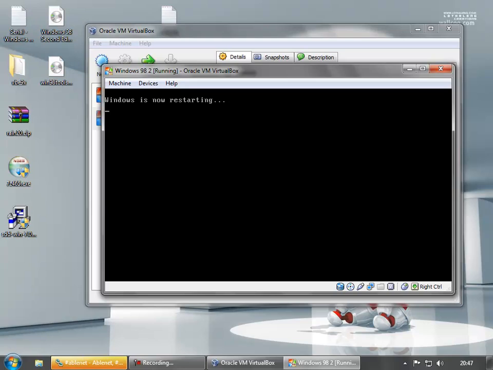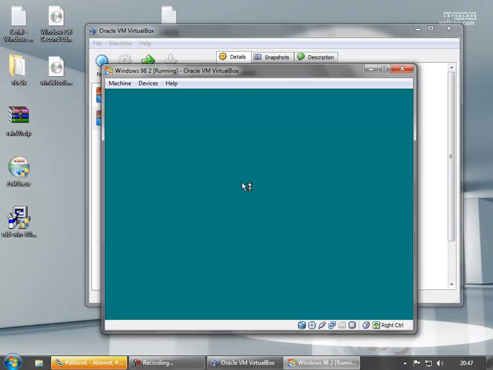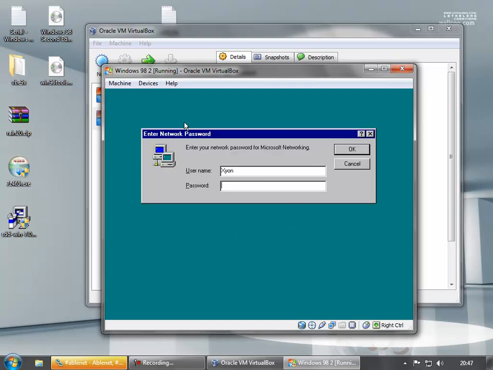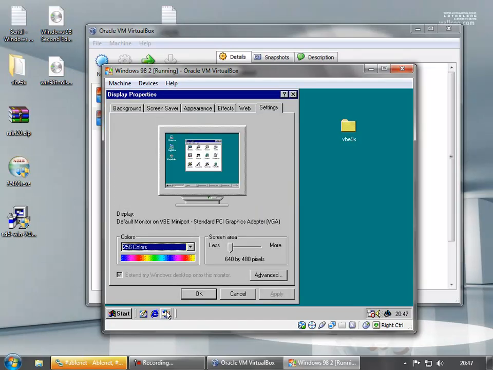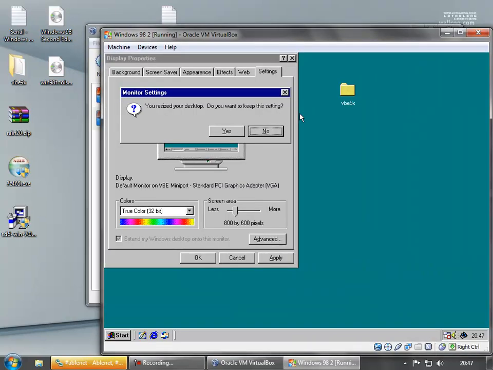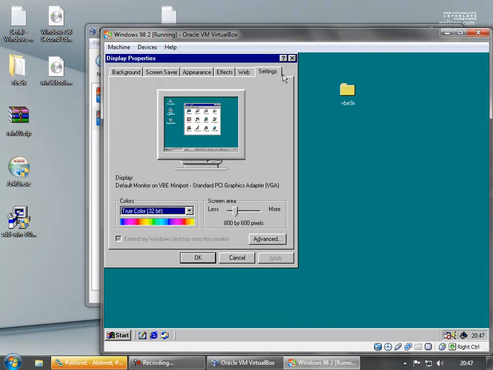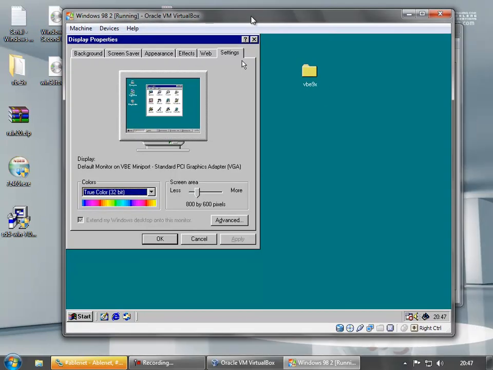This is actually the driver I have working in my other VirtualBox there. You can see actually this is working now. You can immediately see the difference in just the speed at which the mouse cursor is moving again, and the colour change in the way the background is being rendered. So we can go back to properties, and we're in 256 colours now. We can go to true colour, 32-bit, and get our 640. There we go. And that is that. That is working fine.